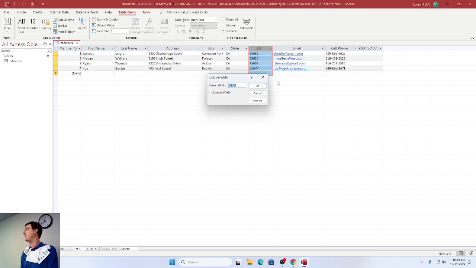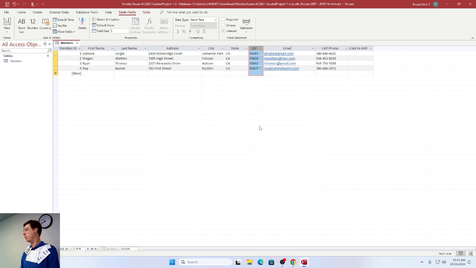Please understand that these numbers are the number of characters wide. So if we type in 7 and click OK, notice it got thinner. Right-click on that zip field, choose field width, change that to 7, and click OK.